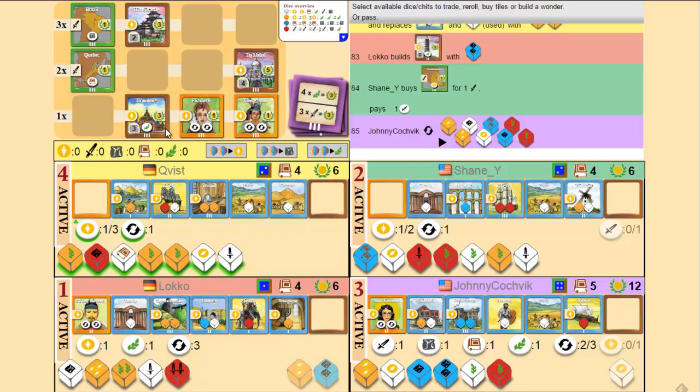This would give me the 4th food that I need. So yeah, this would be nice. I can also get one of those leaders. So I think I get first the wonder, then probably there's a leader left that I can take. And then I try to build this wonder. Oh, but then I have to reroll these 2 dice, and in 3 rerolls of these 2 dice, I need to roll 2 rocks to stone.